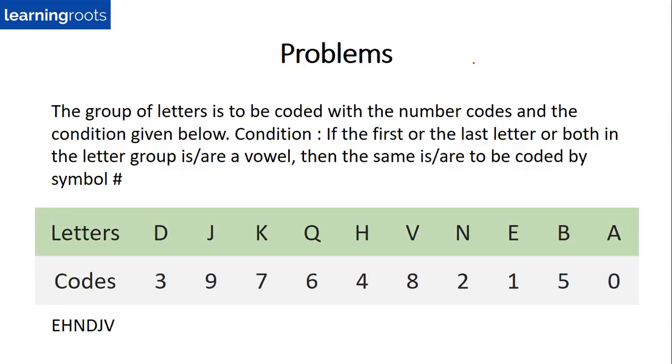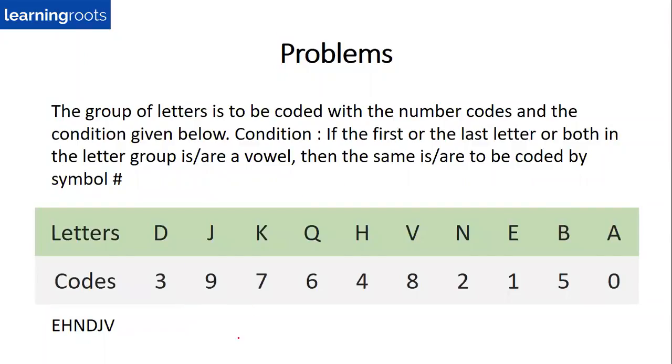Again, when you have options, it becomes very simple because you start with E, which is a vowel, so that is going to be hash, and then you end with V, so that is going to be 8. So your answer is going to begin with hash and end with 8, and then you can quickly eliminate options that don't satisfy that. Okay, so what will be the answer? Yeah, all of you have got it right. It's going to be hash 42398.